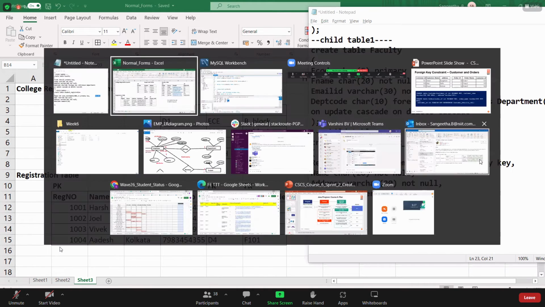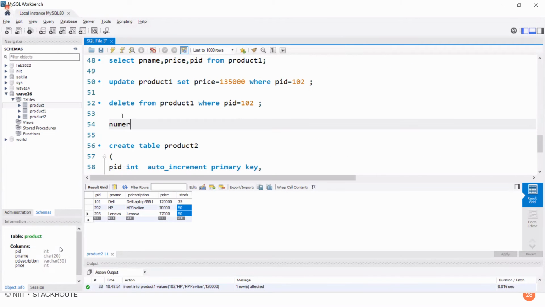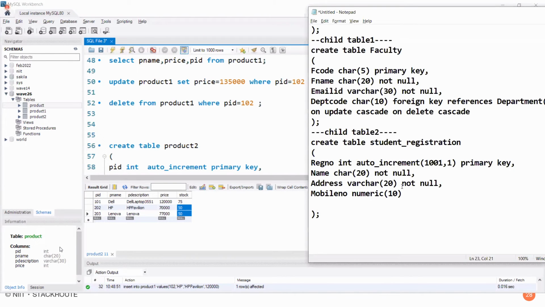I'm not sure whether it accepts because all the time I have a confusion with Oracle. Yeah, it is accepted. MySQL and SQL Server, sometimes I'll confuse. So if you want to have only numbers of 10 digits, you can give numeric of 10 followed with not null.